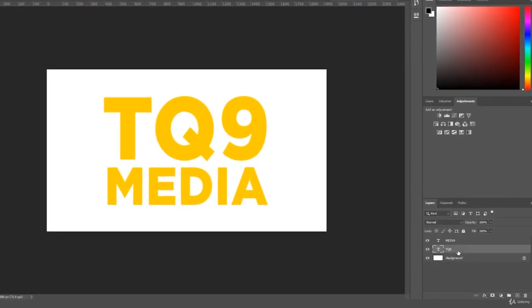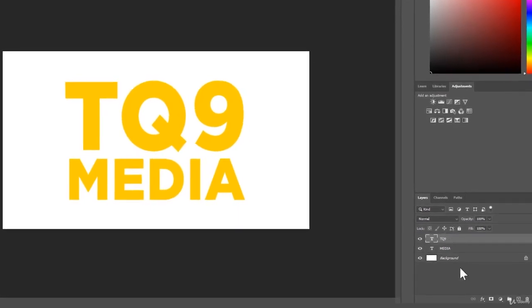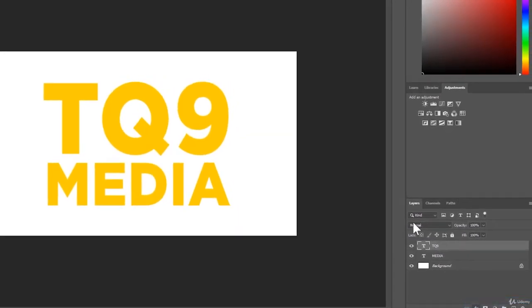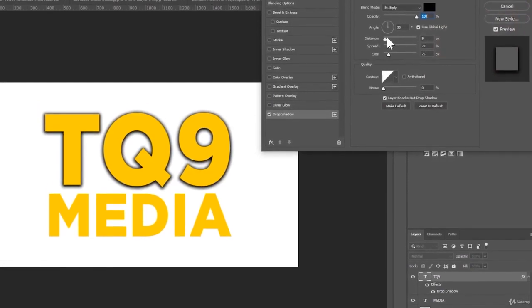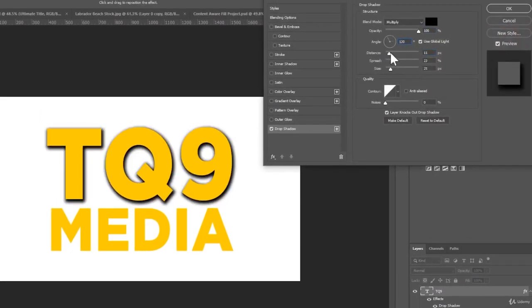So now what I want to do is I want to actually go up here to, actually I'll start with TQ9, and we could go down here to effects. First, I want to add a little bit of drop shadow, right? In fact, I want to make sure this is on 120, the angle, right? So that essentially the drop shadow looks like it's dropping down. I don't want to have too much size to it. But I don't want to have too much spread to it either. I just want a nice, firm drop shadow. In fact, I might even bring the opacity down a tiny bit, right? So maybe 85%. It's looking like that.